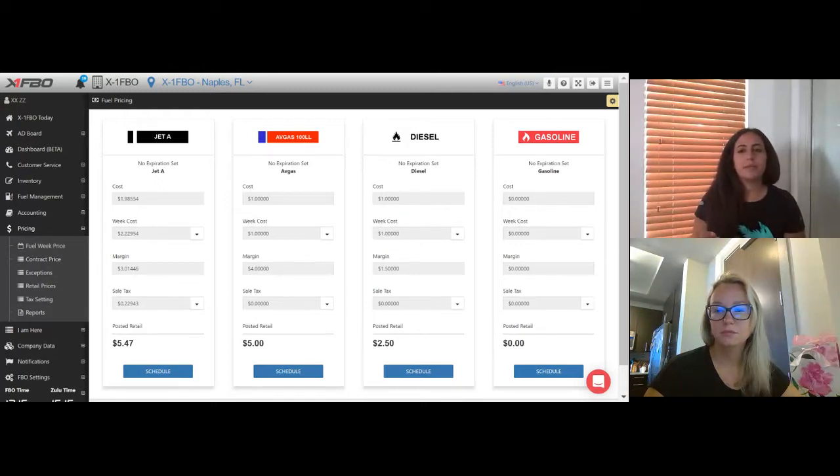But we do find, more often than we would think, some FBOs are getting a cost from a fuel supplier, but sometimes they don't even necessarily know why they're being charged that, or why they're being taxed that. And it is important to understand what that is. Right, Jen? If we're looking at a price breakdown from a fuel supplier, I'm sure you've gotten that too, where you're like, they charge us that, but we don't really know why. Or sometimes they charge us that if this happens, sometimes they charge us that if that happens. And sometimes they're not really sure what those variables are. So I think it is important to understand what your fuel prices are.